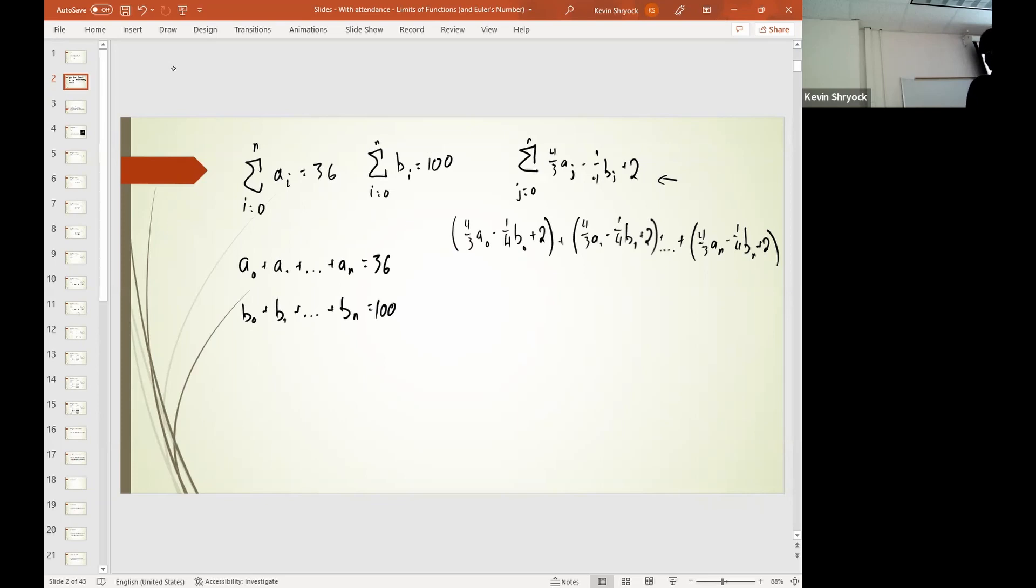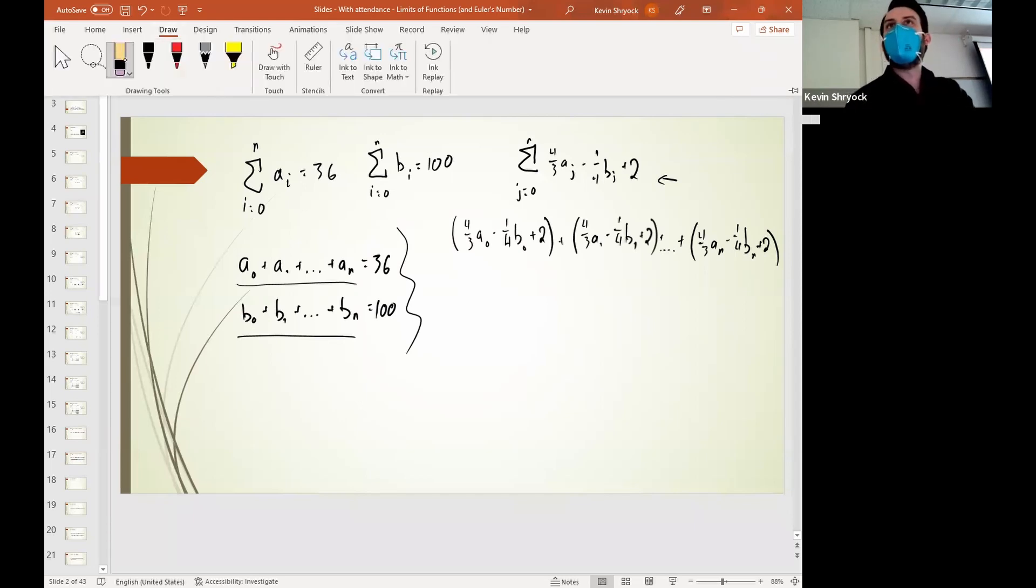Go ahead. Common denominators. I like common denominators. That is a good exploration. You can absolutely do that. I'm going to hold off on it just for brevity here. What's another idea? Good. Try to make it something with the A's. Try to use what we have over here. Is that the idea? In order to do that, we've got to get all the A's together. Because this says A's together gets me 36. This says B's together gets me 100. Here I have A's separated. What can we do to make that a little easier? Well, first thing, are the parentheses serving us? They add absolutely nothing to this problem. If I remove them, I change nothing.